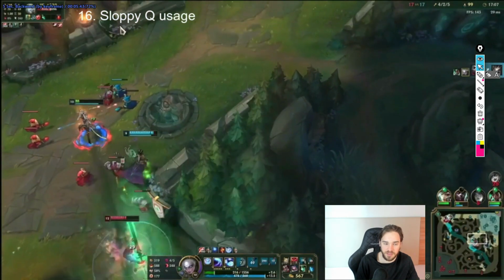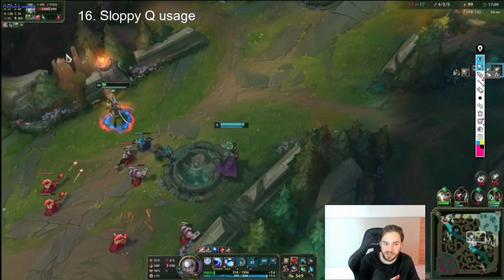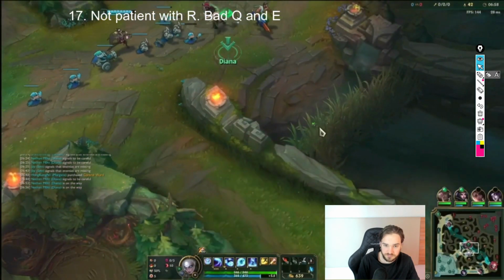Oh, that actually cut off there. But I actually do die here where I don't have E and then I throw my Q and I'm like, wait, I don't have E. And I could have used it as an escape tool there.